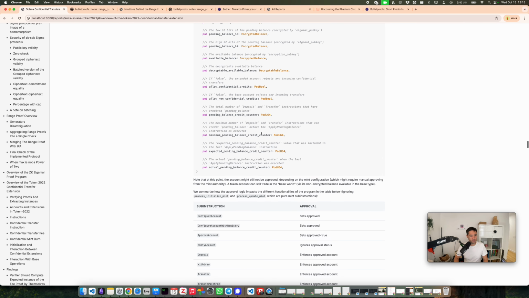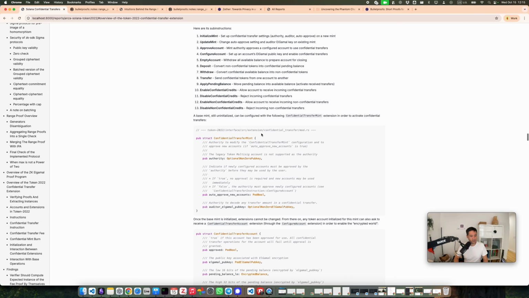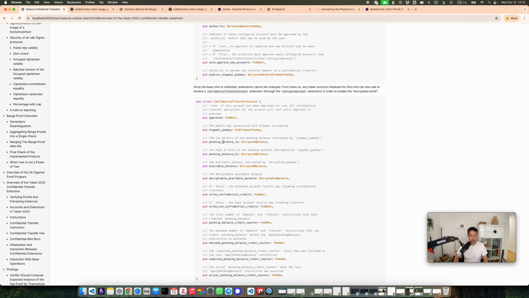Okay, I'll explain more. I think the pending stuff is interesting. Maybe I'll talk about that. So whenever you make a transfer, you have to create a proof. And so you want to make sure that when someone sends you a transfer and this gets aggregated in your balance, it doesn't invalidate your proofs. And so every time you make a transfer, someone could maybe front run you and just send you some money and update your balance, and it would invalidate your proof. Because you're creating these range proofs and sigma proofs based on a specific balance, right?